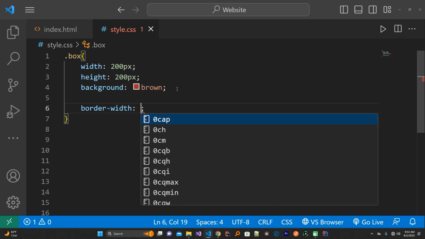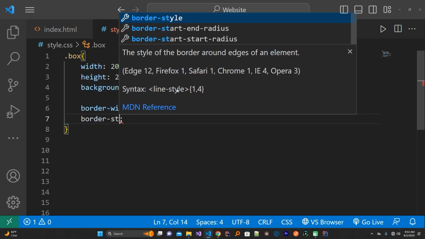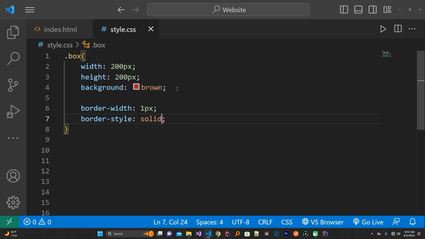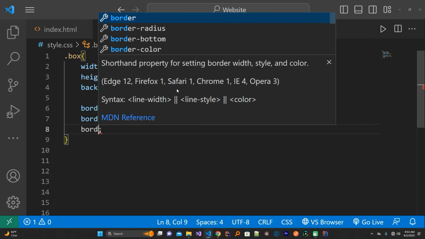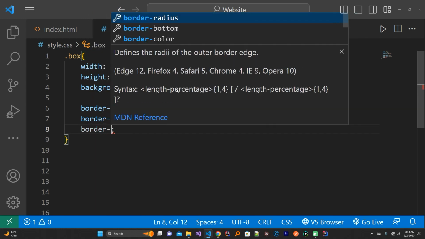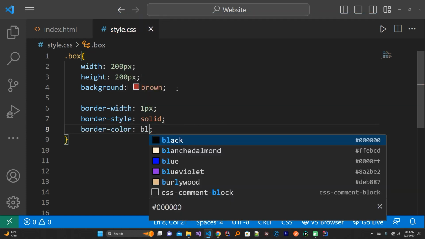So I will set the border width to 1 pixel, and from there we also set the border style, and let me say solid. Don't worry, we will come back to explain. And then we have the border color, which is also, let's choose black.